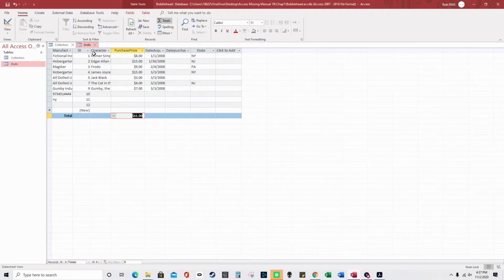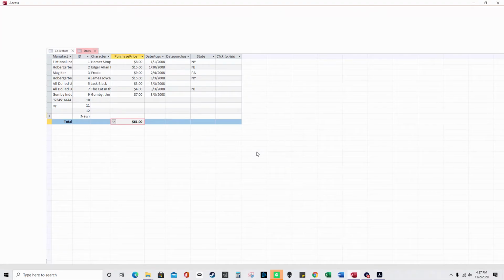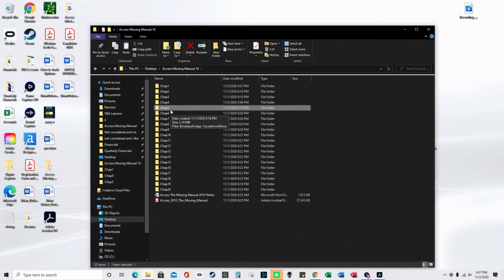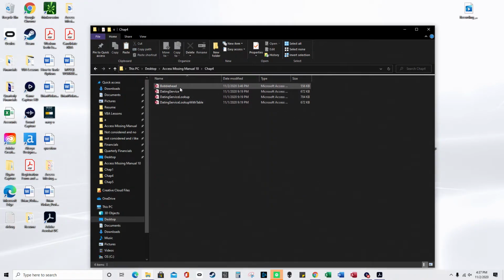I guess now I'm going to show you indexes. You can force a field to require unique values with an index. And let me just close this table out, the database out. So I'm going to go to chapter 4. And I'm going to do, I guess, this table. It's probably the same exact table I was just working with, basically. Yeah, I'm going to close that out.